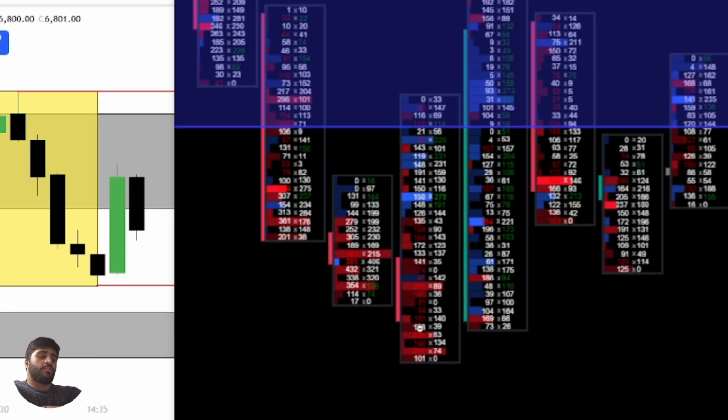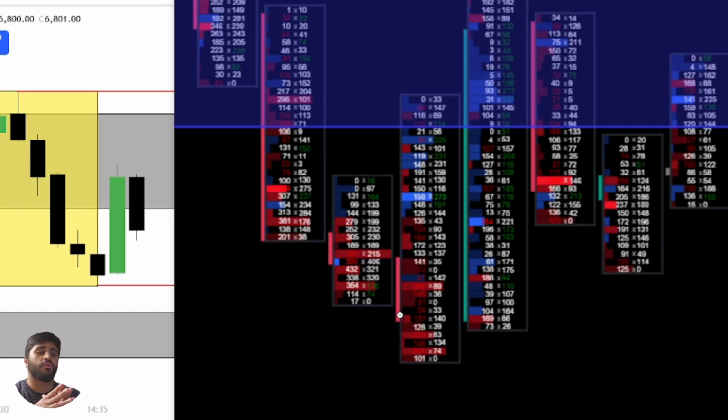Now, when we have a lot of aggressive sellers like this, aggressive sellers hit the bid, right? So the bid is bigger than the ask, and that's why we see a lot of red delta. When you see red delta inside of these candles, it just means there's a ton of aggressive sellers. Are they going to be successful? In the first 5 minutes, you don't know, because the whole point of the opening range breakout is to wait for the opening range and then trade in line with whether you break above or below.